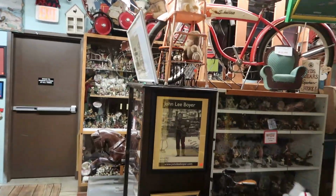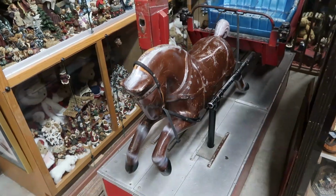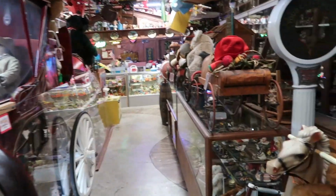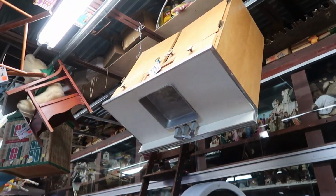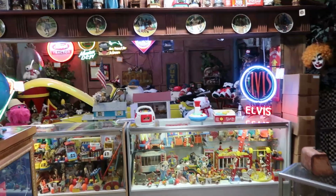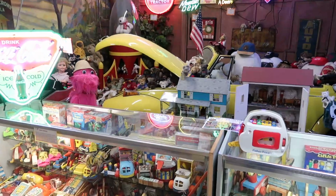In the back room. Oh, jeez. Kind of freaked me out for a second. Got another horse that you could put the quarter in to ride. A bunch of holiday-related figurines. I'll walk through the last room on this level. And don't forget to look up. There's like a kitchen set and some pedal cars, and some of these bears are just gigantic. Like, look at that big old teddy bear. On this counter here, they got a huge collection, hundreds of stuffed bears in this car and around it.